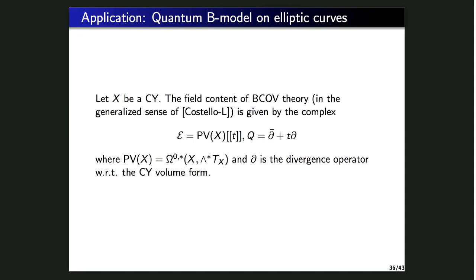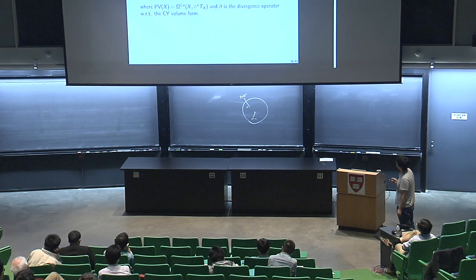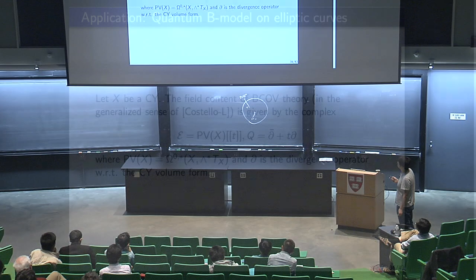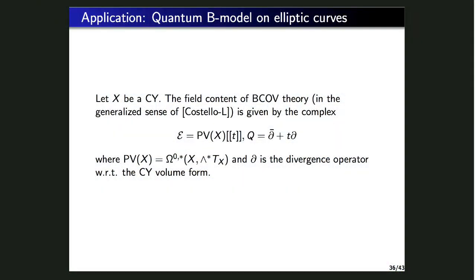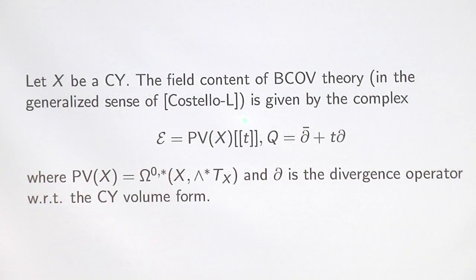So this is the one I mentioned in the beginning, that on the B side, we can actually find a full generalization of the original Kodaira-Spencer theory in our sense. And then the field content of this kind of B-field theory is given by the complex. So this is given by polyvector fields with one formal variable t. So this one is all of these anti-holomorphic forms valued in this holomorphic polyvector. And t is a formal variable representing this gravitational descendant.